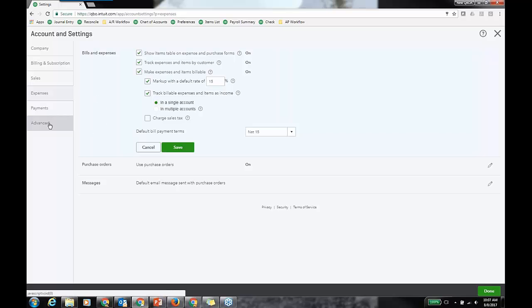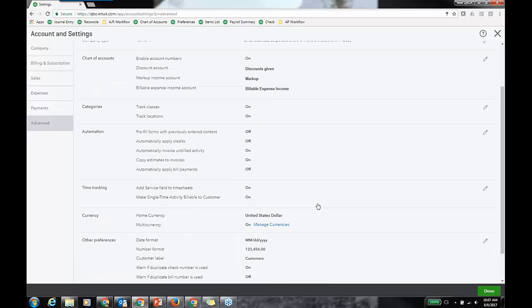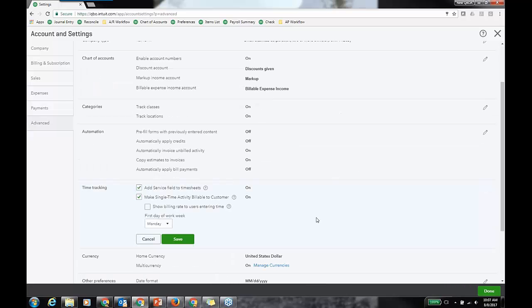The other one is if you go to the advanced setting and scroll down to time tracking. Now this would be available in Essentials and Plus. We recently rolled time tracking into Essentials. No, there's no extra time tracking users. That would still be Plus only. You know, that user that doesn't count against the user list for your clients, like a report only user, there's time tracking only, that's Plus. But Essentials can do a single time activity, weekly timesheet, and this allows me to make it billable and pass through to an invoice, or at least tag the time to a customer.